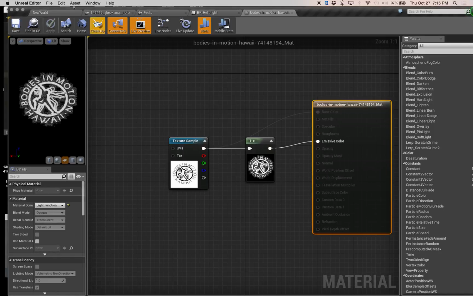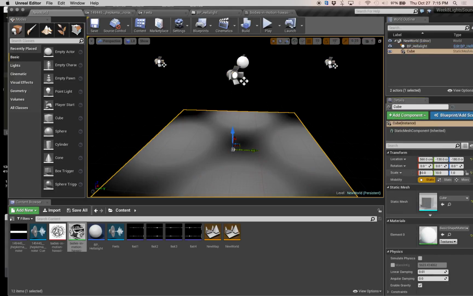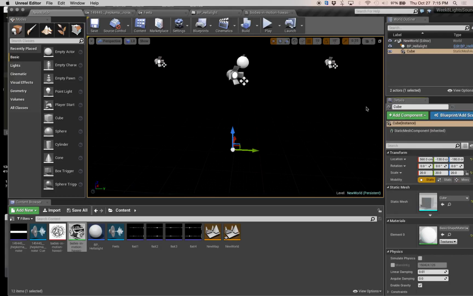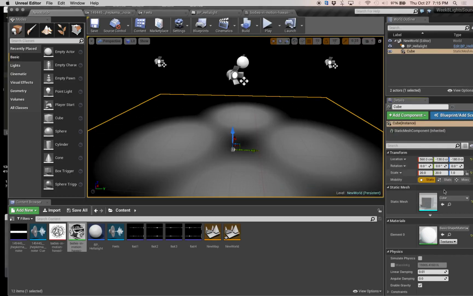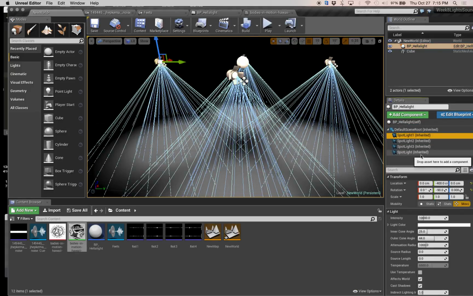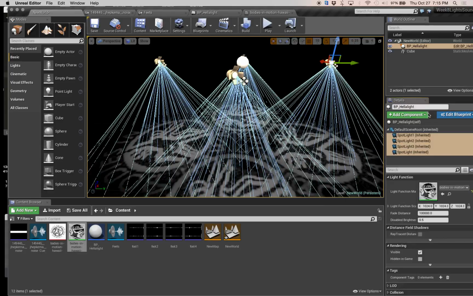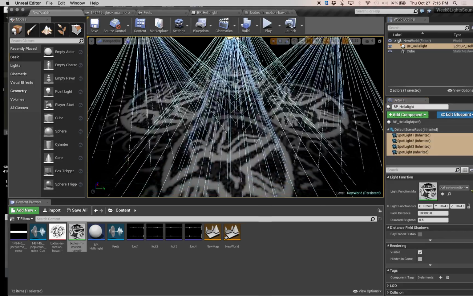But also, let's see how we can put this on the slide. We're going to make the floor a little bigger. Oops, didn't need to do that for the bottom. Let's do this like this. There we go. And then if we go to our hello light, we can peek into that blueprint right here. On all of these, we're going to scroll all the way down, and it says light function material. Booyah. There you go.